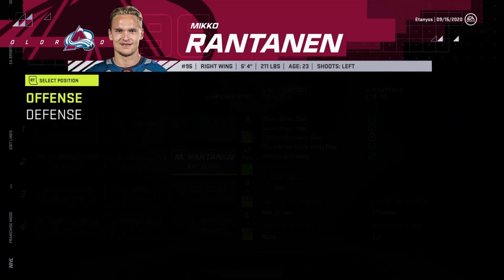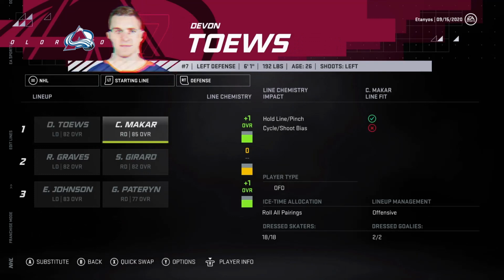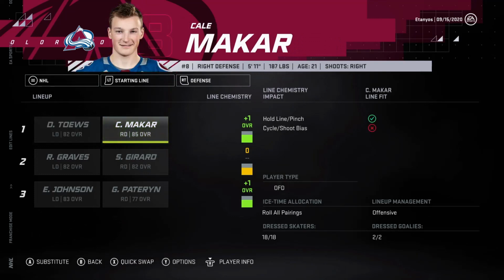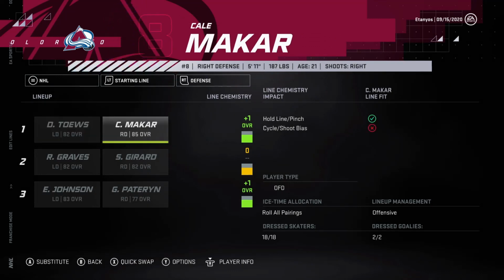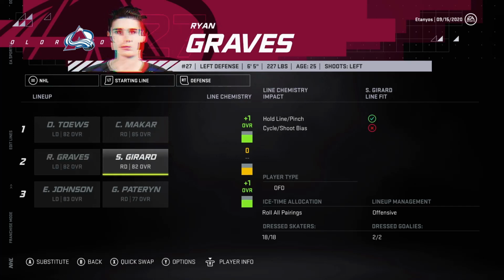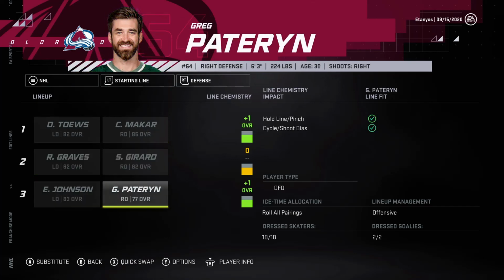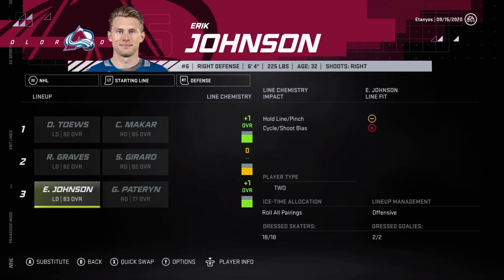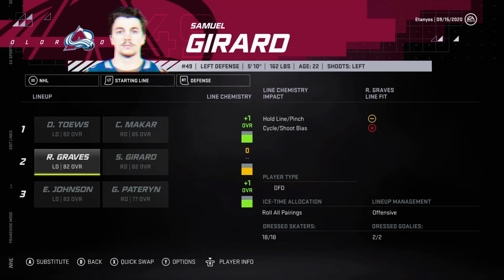Now moving on to defense, we're going to need at least a +3 out of 4 to get good chemistry. As you can see, there's only 2 here really. There's only a +2. On the middle pairing, there's literally a 1, and that's why there's 0 chemistry. And on the bottom, yes, there's 2, but it's actually -1, right? So it's actually just a 1 again. And that one honestly is a -1 because you look at the 2 X's versus a check mark, it's a negative pairing even with the player types.